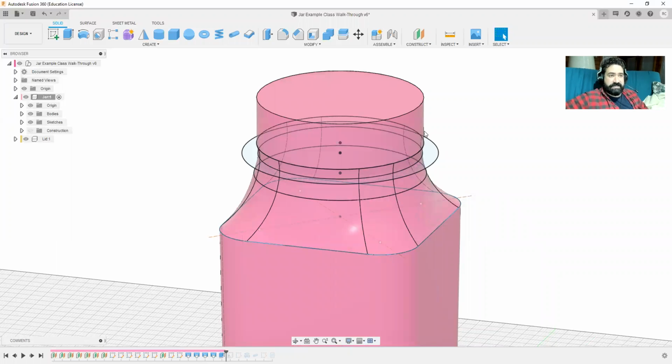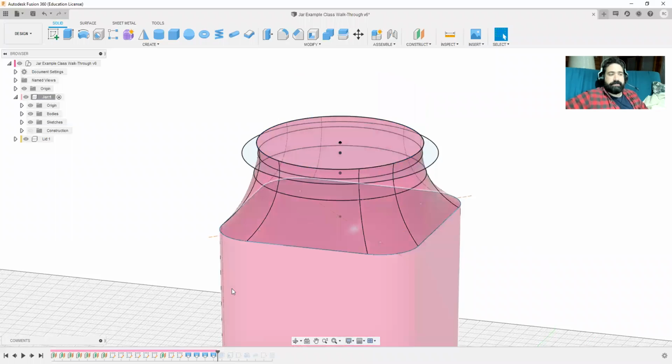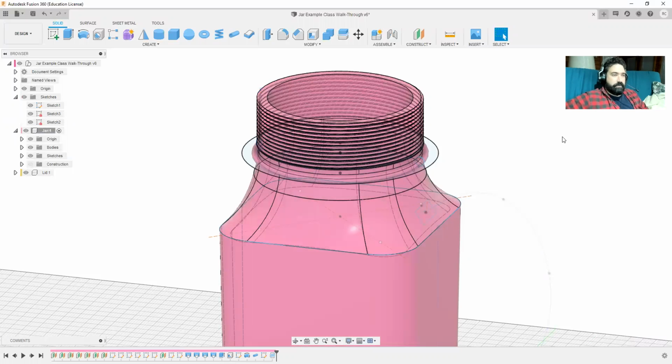Now, I couldn't adjust that directly on here because I just simply extruded the face of this jar. And I'll zip back in time again on that one. I just extruded that face. But remember what I could have done if I needed it specifically a different size: I could have drawn a circle on this face and extruded that circle into a cylinder. So that's how that can work. But that's pretty much it.